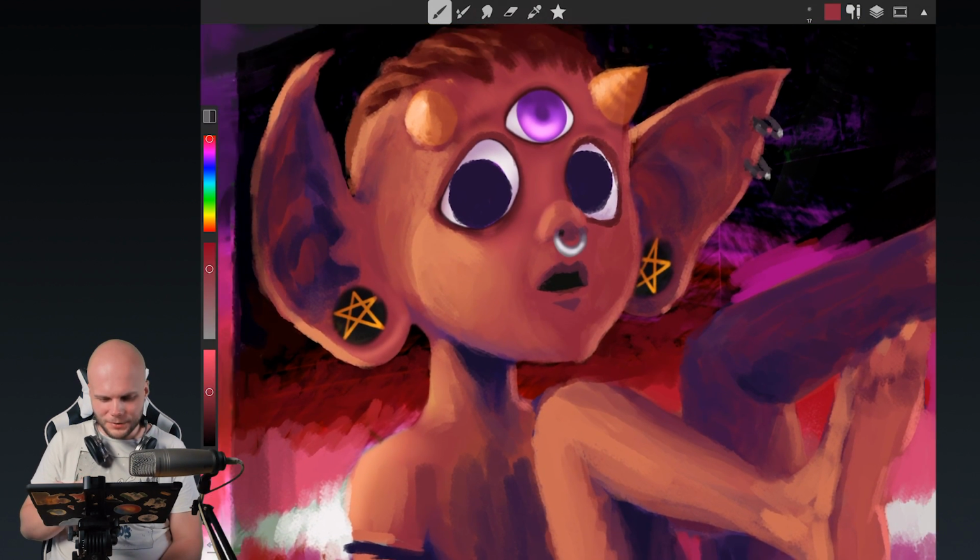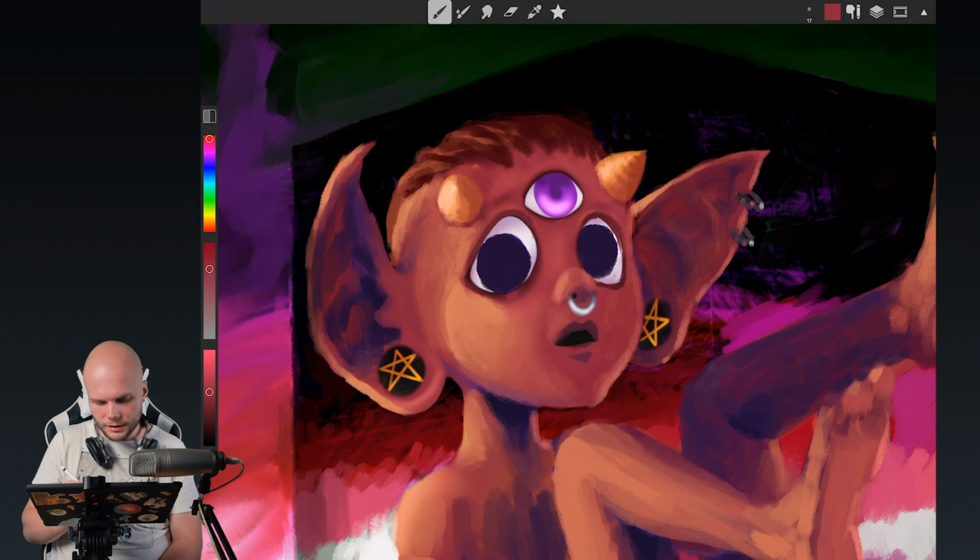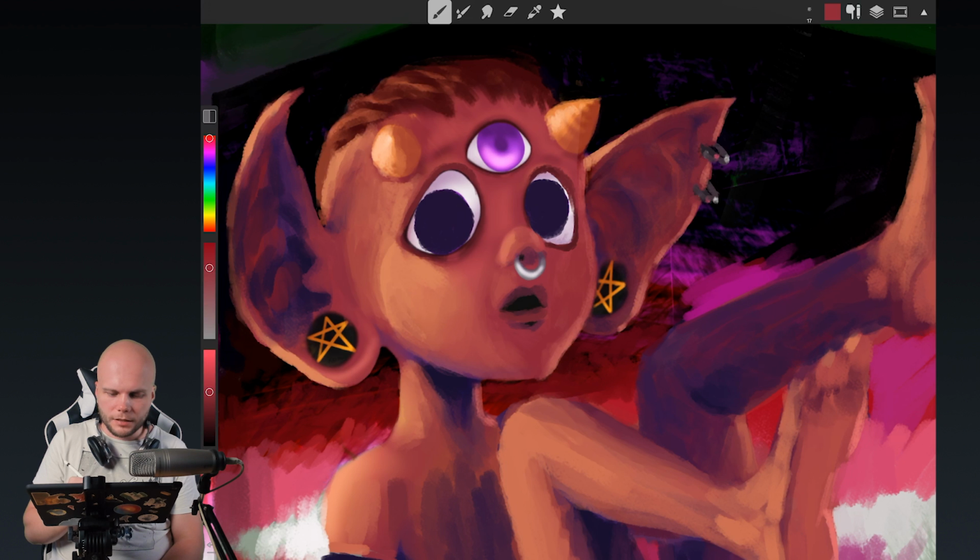Well, that's too cute or something. Let's make it lighter a little bit, because it might feel like this imp is wearing lipstick. Sometimes it's kind of a struggle to make the character have lips of a darker and more red color than the skin, as it should be, so it wouldn't look like lipstick. Requires quite some precision in the values and colors.